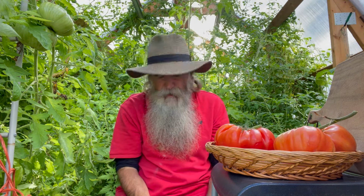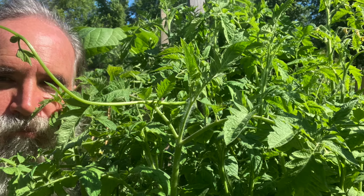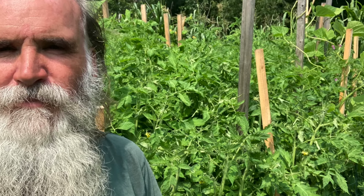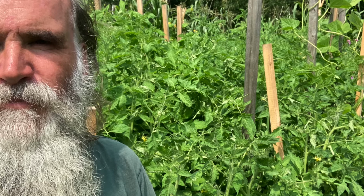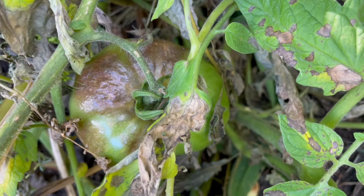However, last year, in 2023, the 1st of August, tomatoes were doing great, fantastic. The plants were bigger than me. They were all over the place. And then within 10 days, they were wiped out. They went from pristine to completely wiped out, totally rotten in about 10 days. They got the blight. That was the first time in my life I had to deal with it.